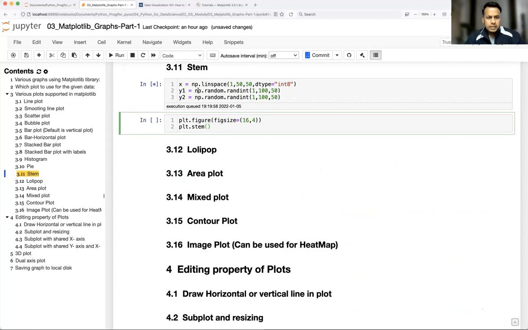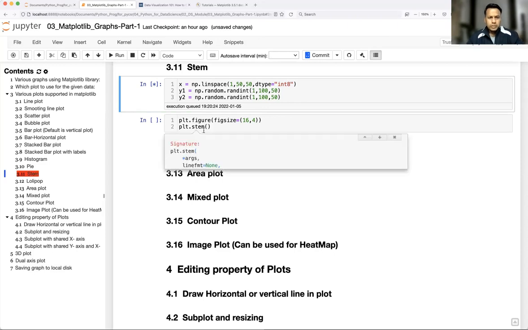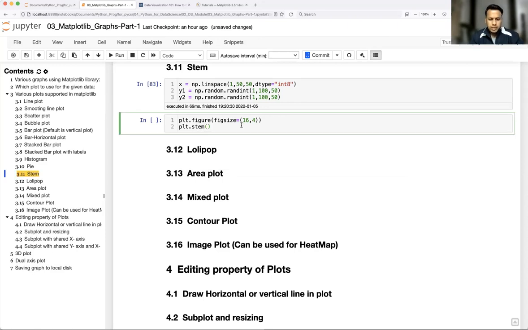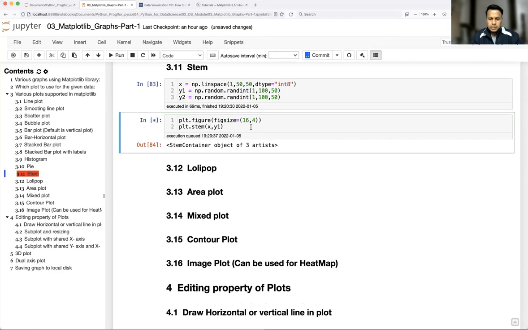Looks like this line is still running. Let me interrupt it. Okay, so stem needs x and y. Let me plot this first one and see if it is working. Yeah, it should work. plt dot show.